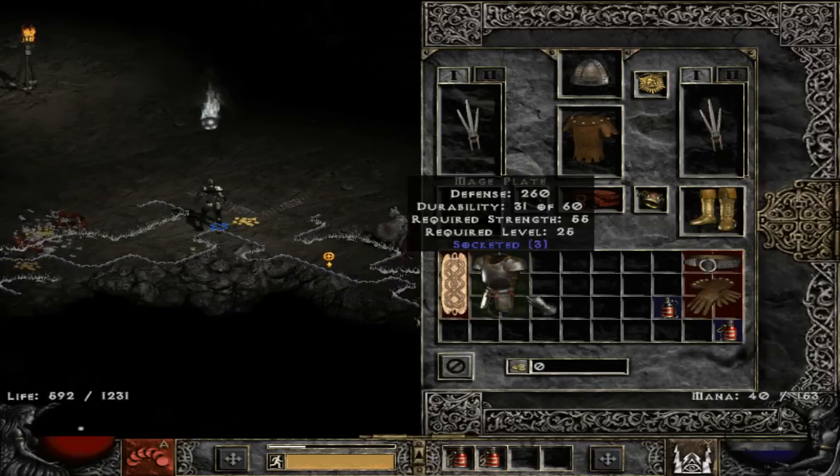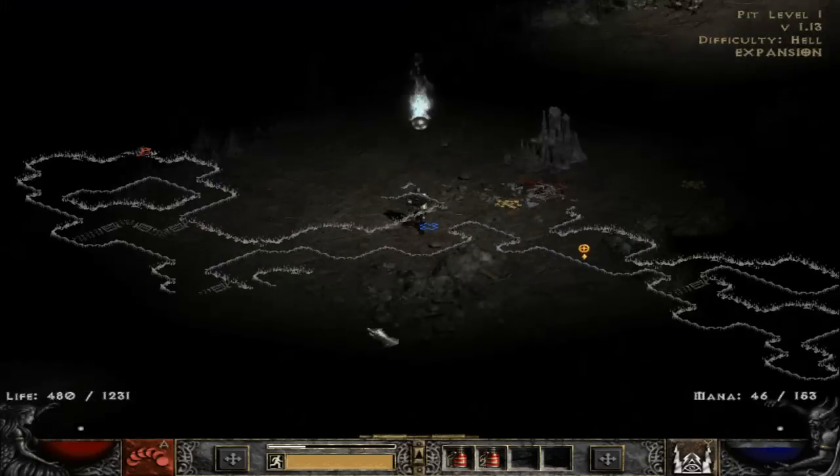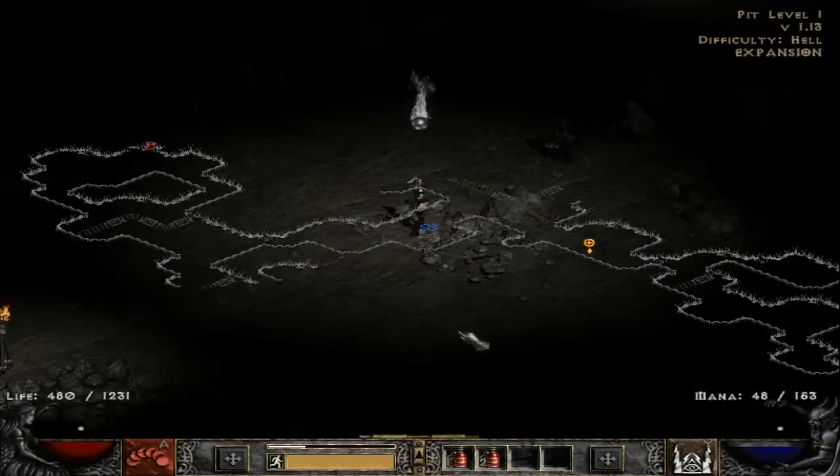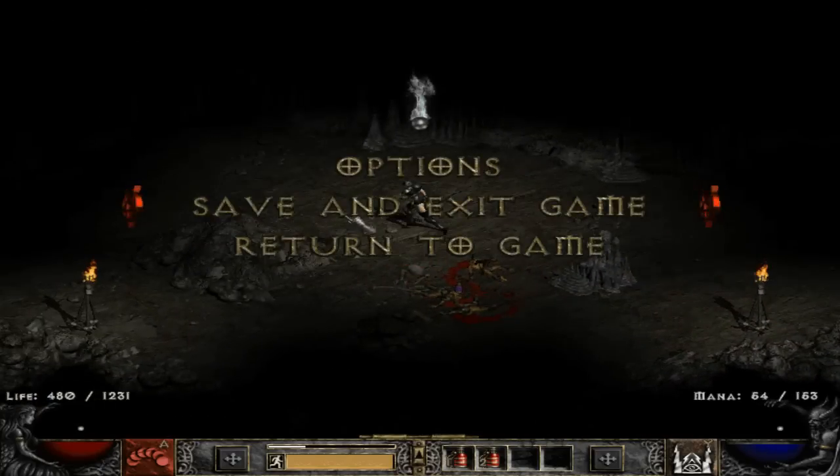Oh, and even look at this. This is a 3-socket Mage Plate. You could totally build the Treachery in here, even. Right, so yeah, that's pretty much all I want to say for this build.